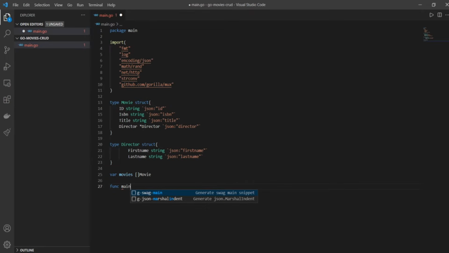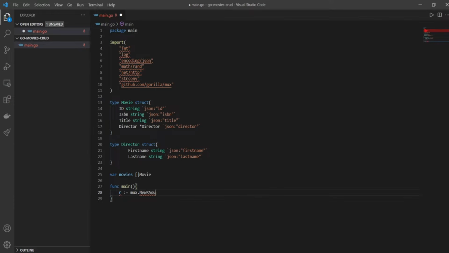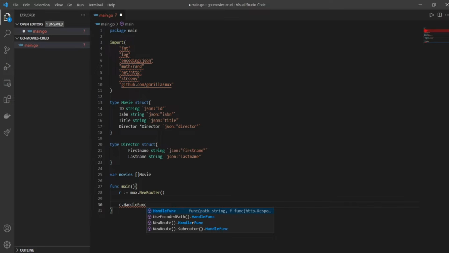So as you know, every Go file has func main, right? In func main, in Golang, I'm sure you know that you have colon equals, which declares and defines a variable at the same time. So you'll have mux.NewRouter. NewRouter is a function inside the mux library inside Gorilla. So r is now your new router. And then you'll have r.HandleFunc, and you'll have 5 functions here.